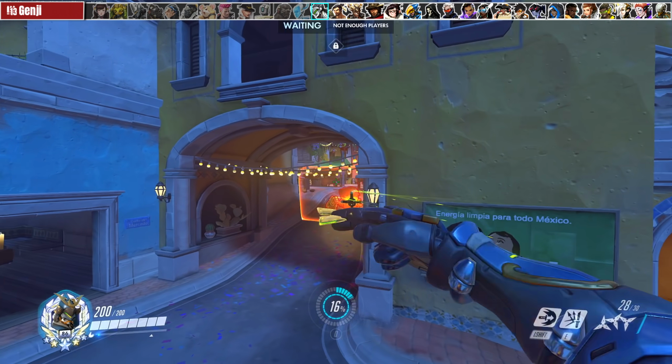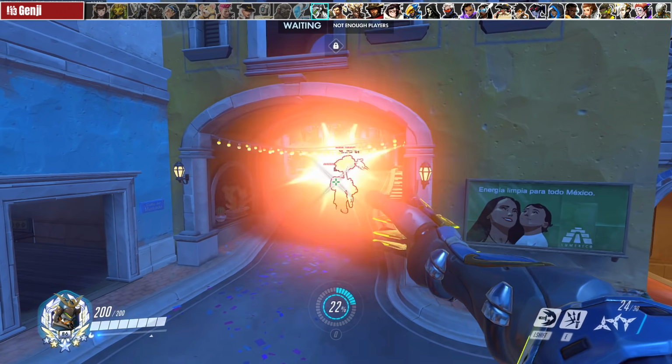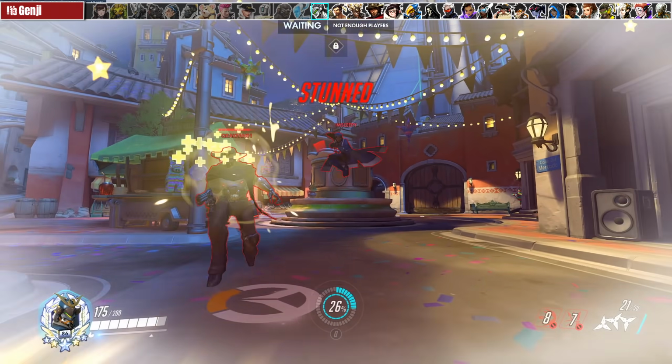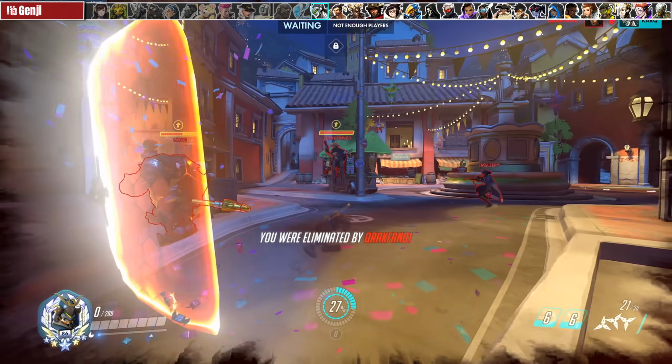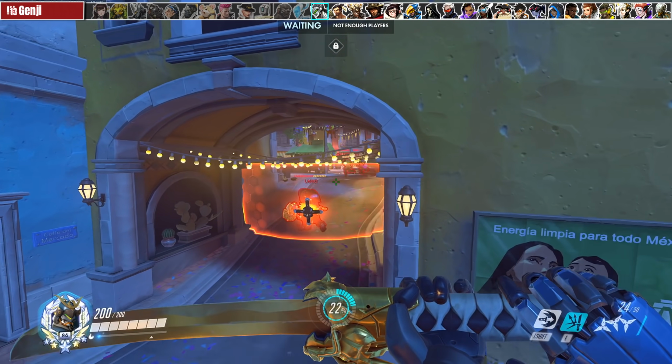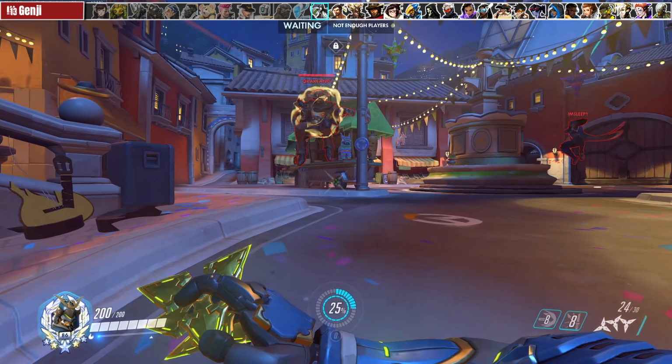The common mistake for Genji is similar to Doomfist, committing on an engagement by dashing in without deflect available or dashing in with almost no chance of getting in a limb for a dash reset to get out. You just get caught out in no man's land with a poor engagement and no support or follow-up from your team.